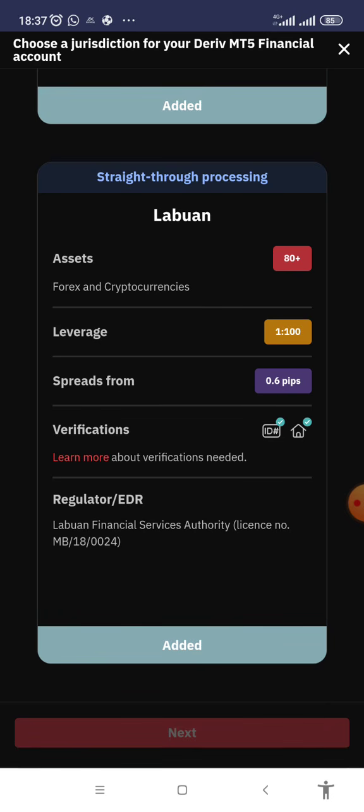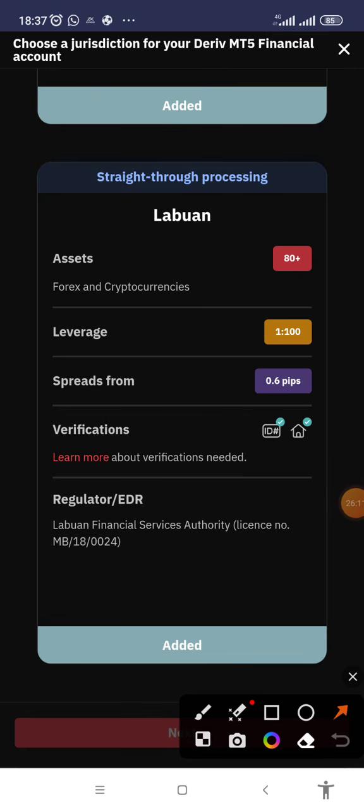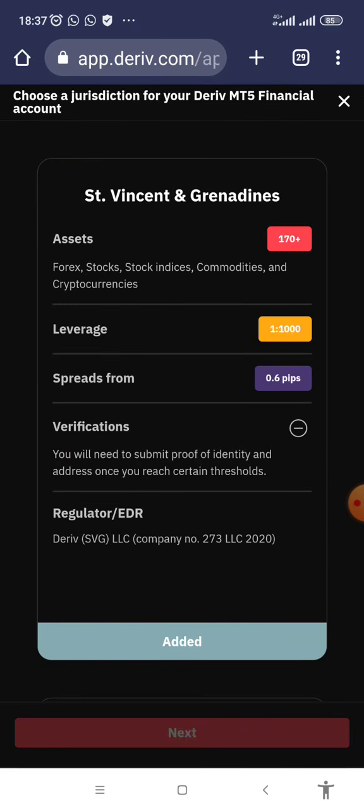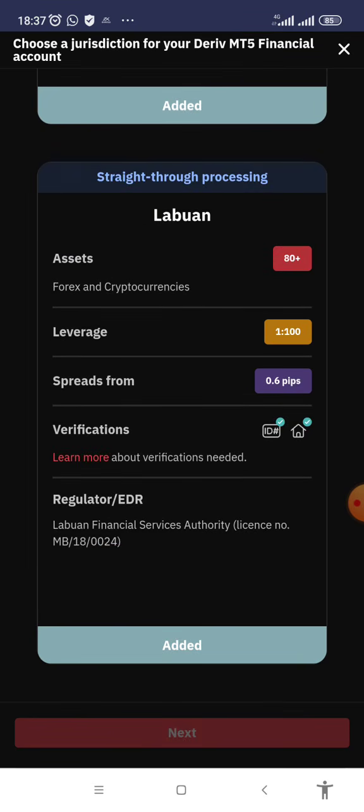So now, we are going to be using this account, which is from Lab 1, which is under Malaysia, because I don't want to use the first two accounts, which I created 3 years ago. Those two accounts, I have had multiple trades on them. The history is there. So I don't want to go back to use an account that I have already used. I want a fresh account that nothing has happened on it, so that you can be able to see it from the beginning to wherever we'll get to. And that is why I'm being forced to create another account, which is going to be a fresh account.